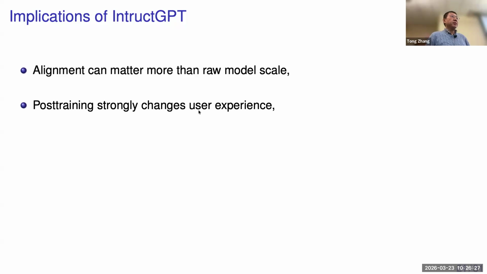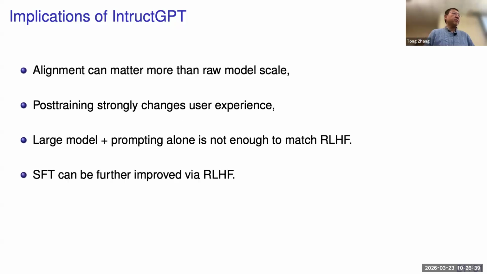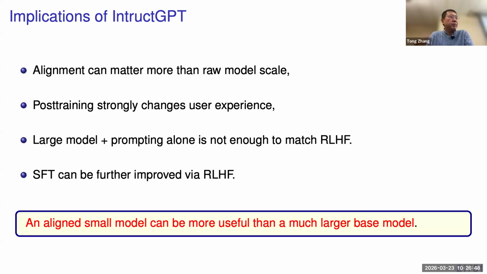Post-training is important for user experience, because again, it's for chat applications. A large model with prompting is not enough. So RLHF turns out to be more important in some ways. SFT can be further improved, but they're just repeating what was mentioned. An aligned small model can be more useful than a much larger base model. So this is for chat applications.